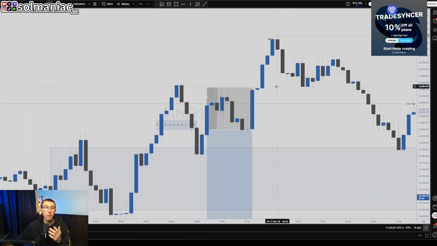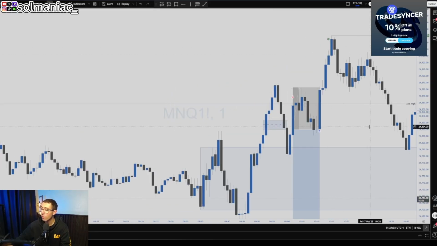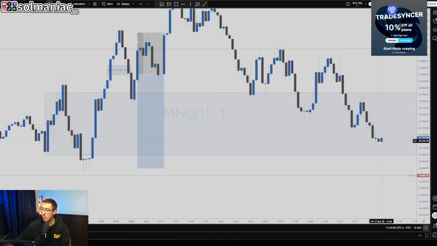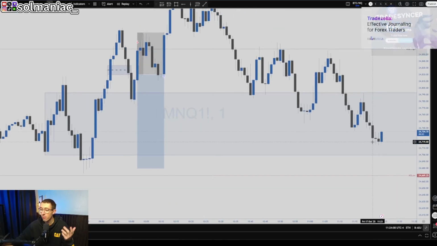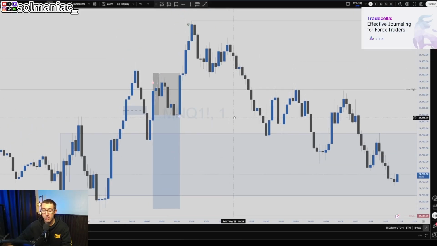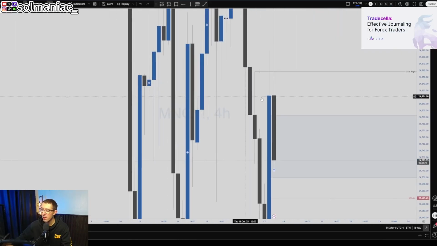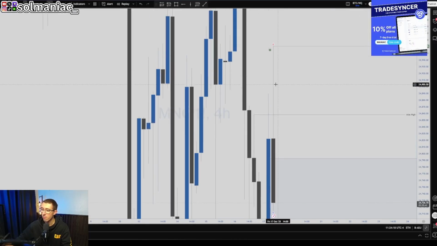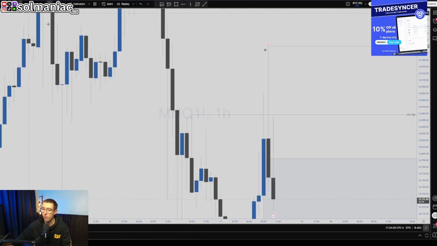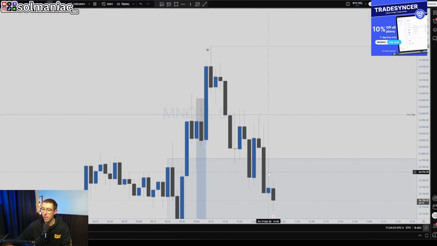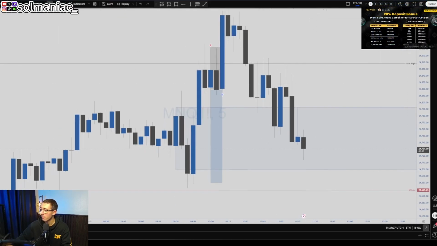The frustrating thing with NASDAQ is it stopped us out to then run all the way down, pretty much almost to our target. Super frustrating. I was trying to look on higher time frames, like, why the heck did you do this to me? Right, this previous 4-hour candle went into the fair value gap and pushed off. We hit into discount, so on and so forth. We hit a key level, and instead price wanted to stop me out, then run down to my take profit. So NASDAQ's been frustrating lately.